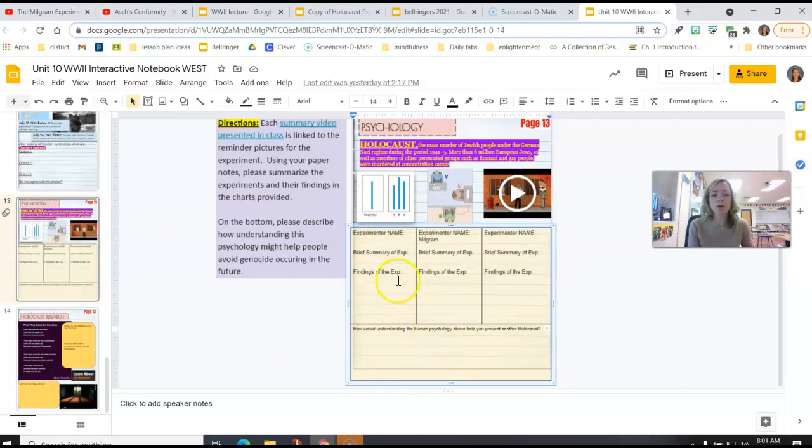Like over here in Solomon Asch, they realized that all it took was one person to step out, and it breaks up the power of the group. Maybe that has something to do with your solution, right? Over here, we tend to do what authority tells us, right? So what types of things could we do to help people prevent being manipulated by authority?